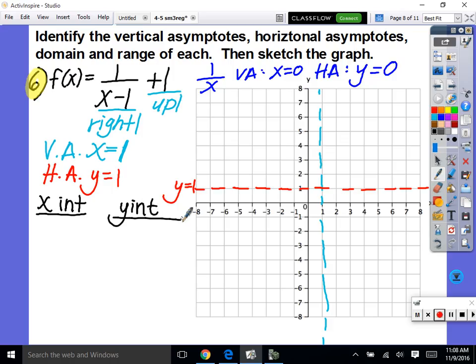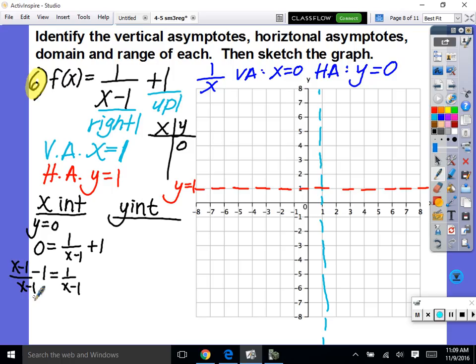Let's show our work. So our x-intercept is when y equals 0. So let's plug in 0 for y and then solve. I'm just going to be plotting points here. So we have 0 is equal to 1 over x minus 1, plus 1. Now let's solve for x because we know our y is going to be 0. We want to know what x value. So we subtract 1, correct? Negative 1 is equal to 1 over x minus 1. Now aren't we solving a rational? So we need a common denominator, right? So we multiply by x minus 1 over x minus 1.